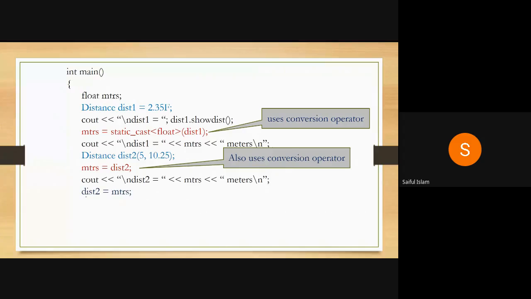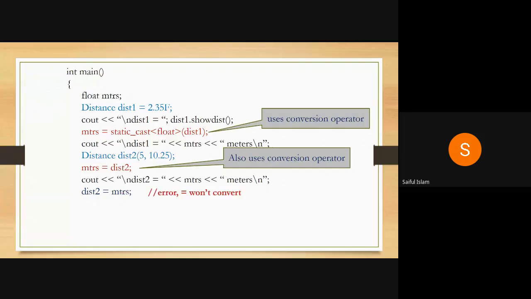So I am using a routine distance and converting into an object. This is also now an object using a one argument constructor, but assignment is not possible. Assignment of one object to another is not possible because of the constant. The constant in distance 2 cannot be initialized with a constant of the meters object, and that is why it will not work.